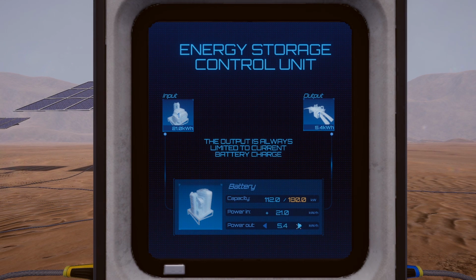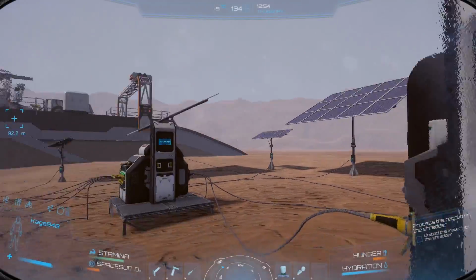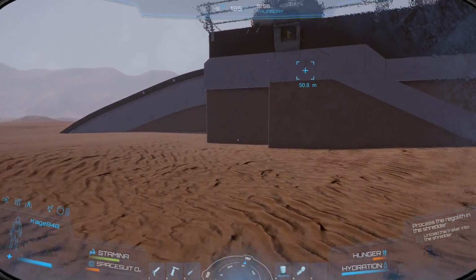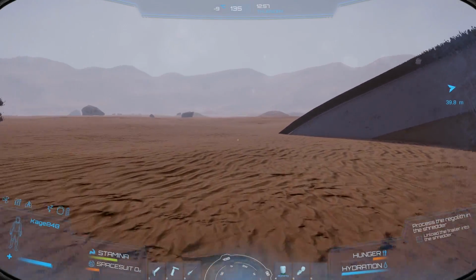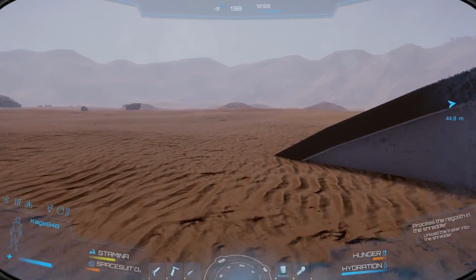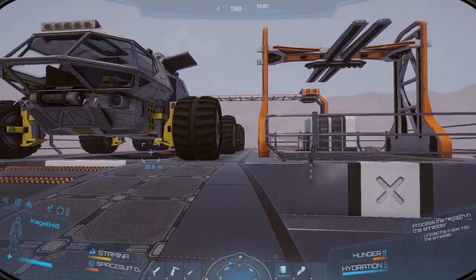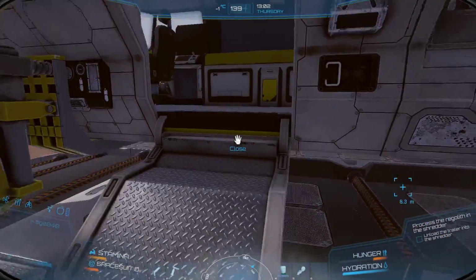So we're going to go ahead and give this thing 25 power. It's already got 113 capacity of power. We're going to have its output at 25. There we go. And its input's only 21, so it will be losing power over time, but that's okay. It'll give us enough power to do what we have to do. I think we have to get down a battery. Yeah, right there it says unload the trailer now. I think we have to build a battery, and I'm hoping to get some more solar panels up as well. So we'll see about that.